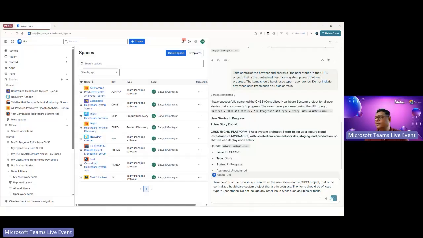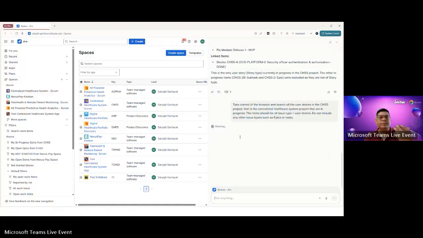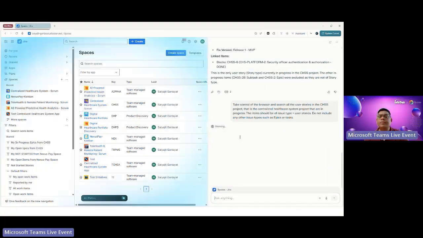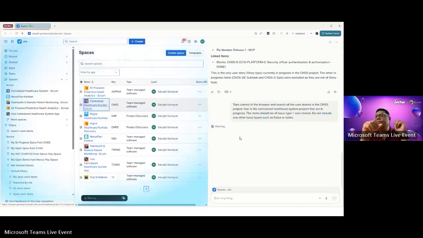Okay. Now, this is a simple example, but you can use your complex queries and reports, and ask the AI to do it. Now, if you see, I'm not doing anything. My hands are free, and the agentic browser has taken control of the browser, and it is doing all that I'm supposed to do.